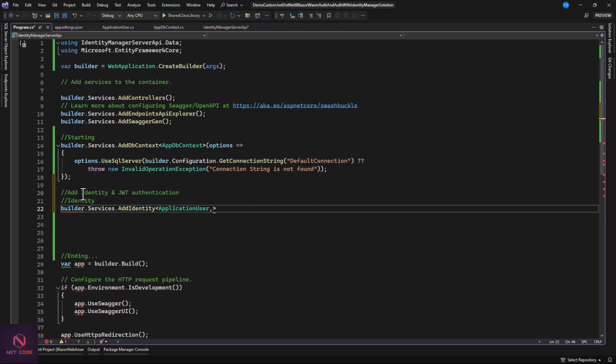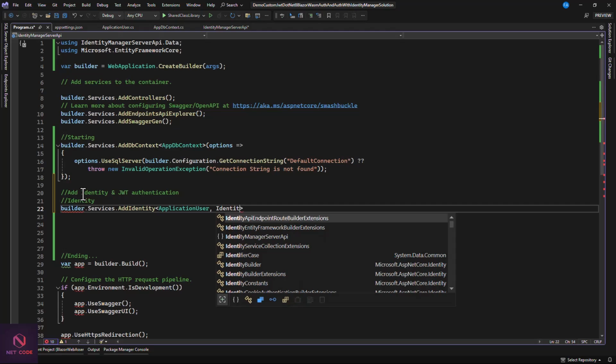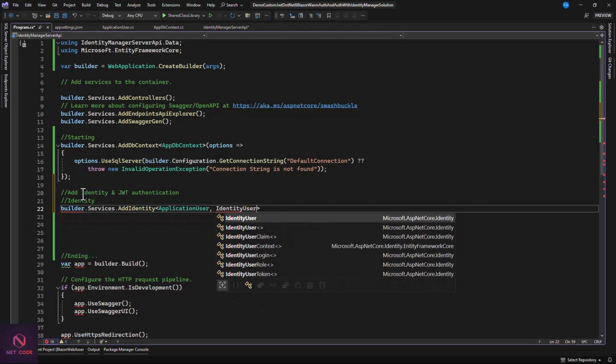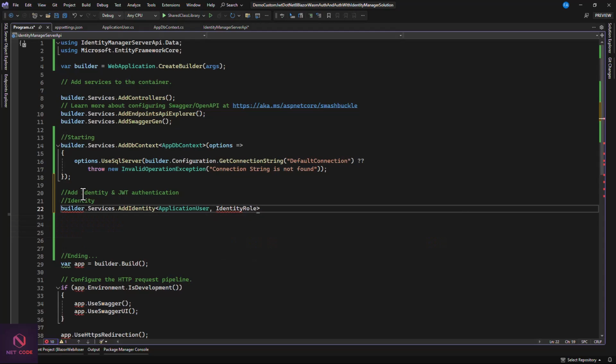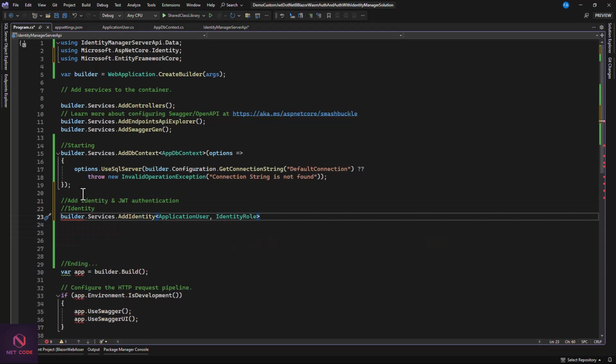After specifying this, you need to specify the identity role. So with the role, since you're going to be adding roles to it, we can also extend the role. But for now, if you want to add more info or more properties, basically the role has just the ID, the name, the normalized name, the concurrency stamp, etc. If you want to add maybe another info to it, then you can extend that. But for now, it is out of scope. So let's have identity user. Is it user or role? So this is role because user can be found in the application user. So you need not specify this anymore.